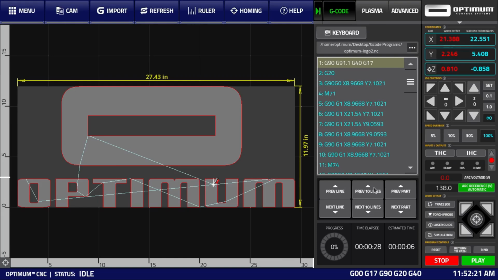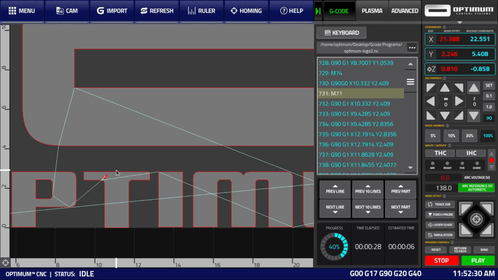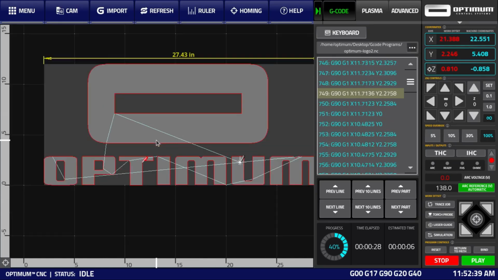We can simply either scroll through the program line by line, or go part by part until we reach this letter T. And let's say if we'd like to move to a particular position here, we can simply go line by line until, let's say, we reach the desired point. This works well on less complicated programs and programs with a lot of parts, which we can easily skip between, but it's a little bit more complicated on programs with a more complicated contour, for instance.